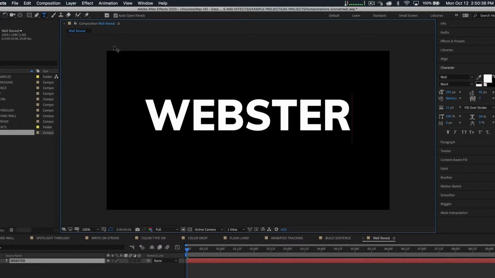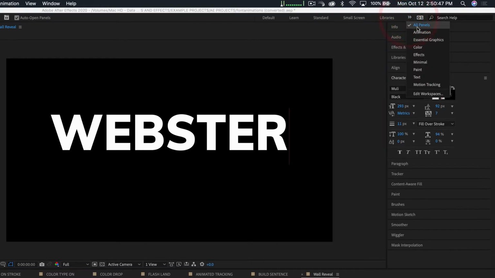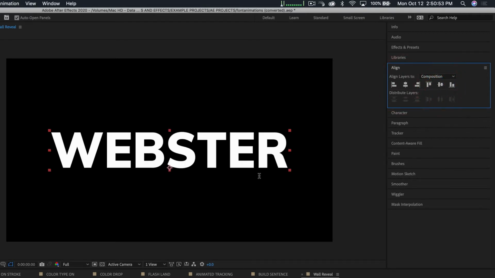If I want to align this to center, there is a quick way to do that. When all of these controls are up, which if they're not for you, you can go to the little fast forward thing and go All Panels. There is an Align panel, and you can say center from left to right and center from top to bottom. So now I know it's pretty much in the middle of the screen. Sometimes, depending on your spacing, it might not look right, so feel free to make adjustments.